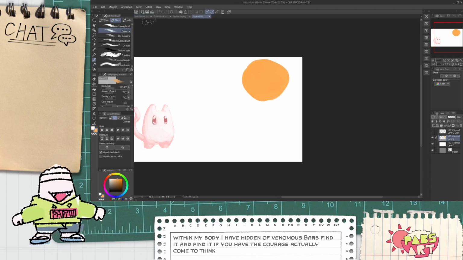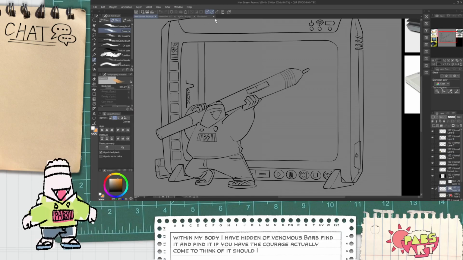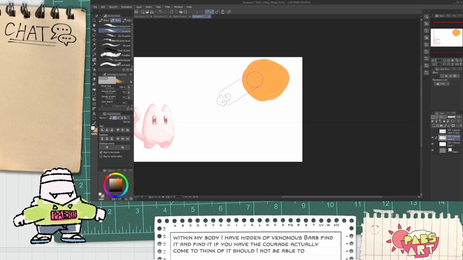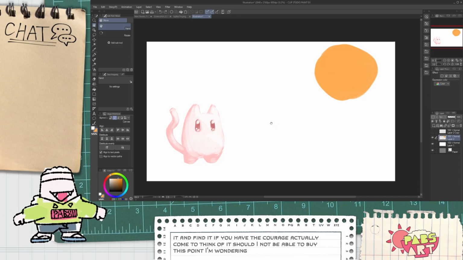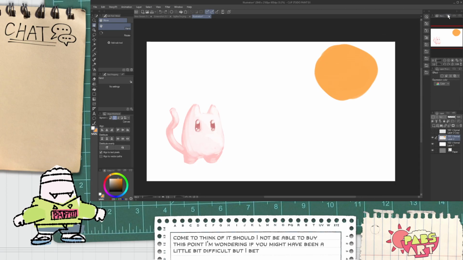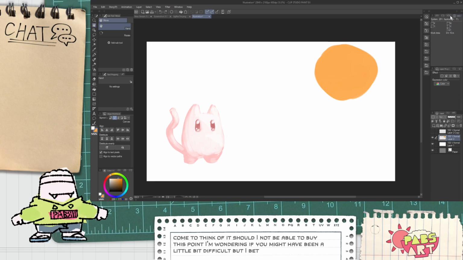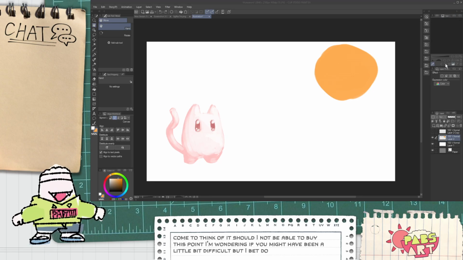Actually, come to think of it, should I not be able to? Hang on. By this point, rendering fleshy rice beast might have been a little bit difficult. Hang on. Do I have like a color palette I can load in?